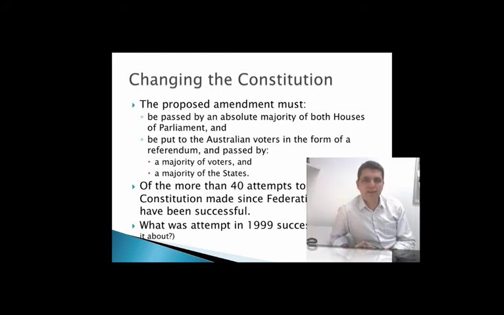Now, the reason that they did this was so that a very populous state, a state with lots of people in it, or a couple of states with a lot of people, couldn't vote for a change of constitution to the detriment of those other states that didn't have a lot of people in them. And so for that reason, we have this rule that it's the majority of Australians, plus also a majority of Australians in a majority of the states that's required. As a result of this complexity, and also because people really don't like change a lot, we find that very few constitutional changes have actually got up.